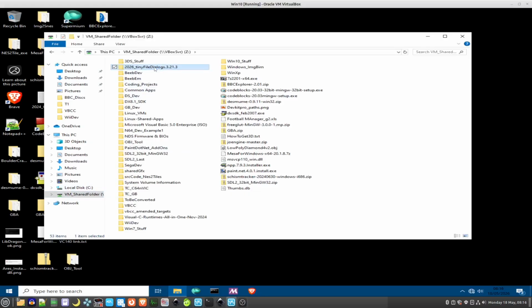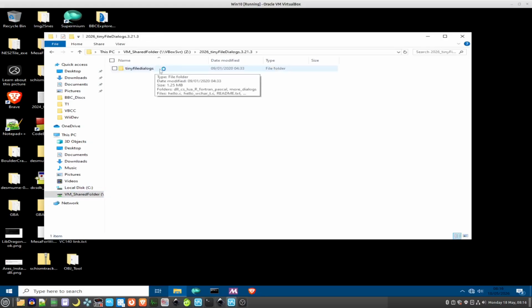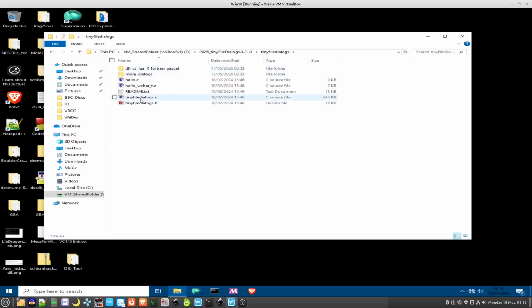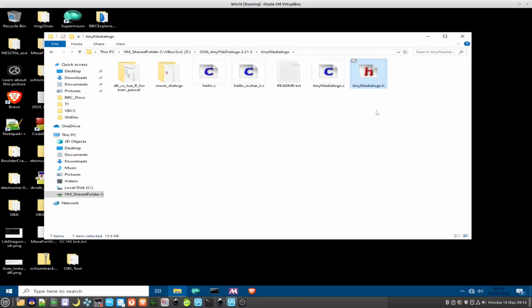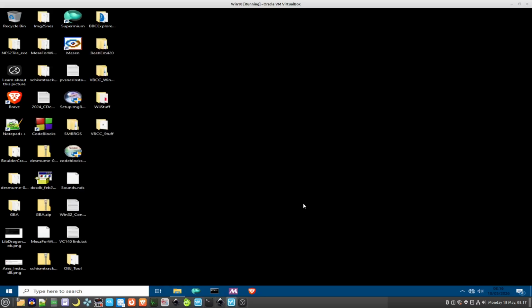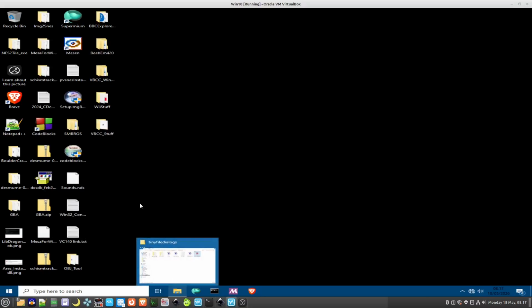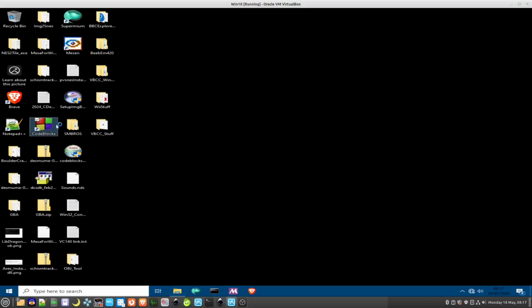All I did was unzip this. You can think of this as like a downloads folder here. And then you just copy these into whatever program you need. So I'll show you an example in Codeblocks.